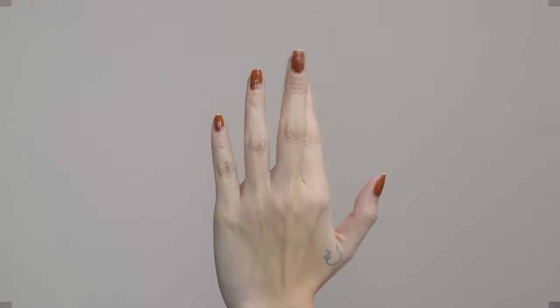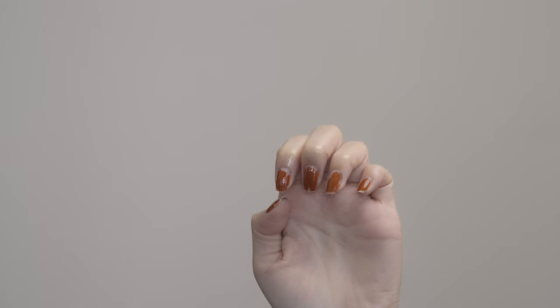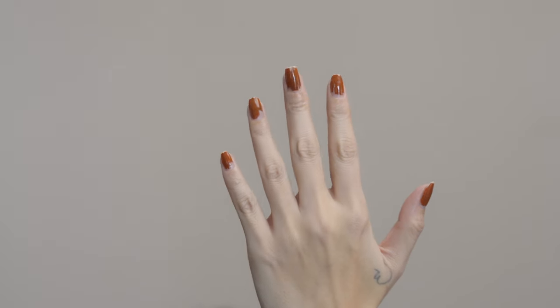Tip number four for beauty: groomed fingernails — and this matters especially for me because you guys see on YouTube how much I use my hands when I talk. Chips look so, so bad. I've been at meetings where my nails chipped and I'm sitting with my hands under my arms. People look at your hands all the time when you talk, and people look at your jewelry when you're around them — it really does matter.